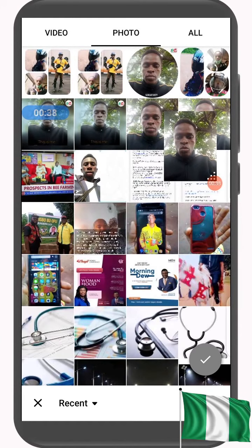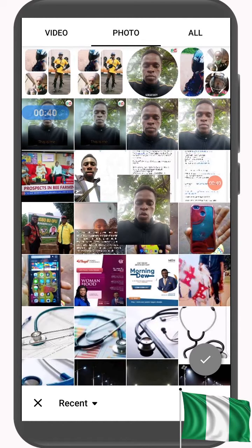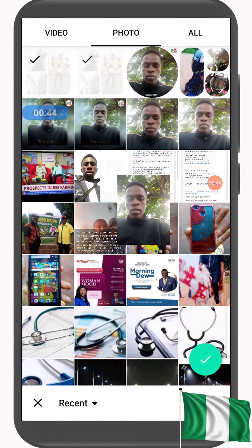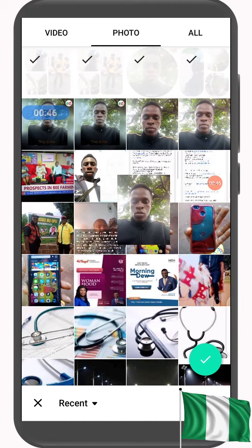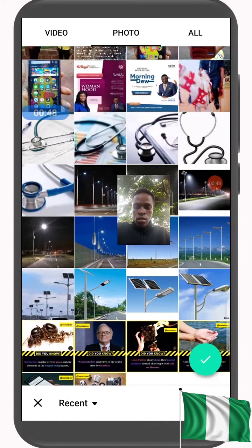But since this is a tutorial, I will be using most of the photos we've created in the course of this tutorial. So I'll just select the photos here. I'll select this. Okay.